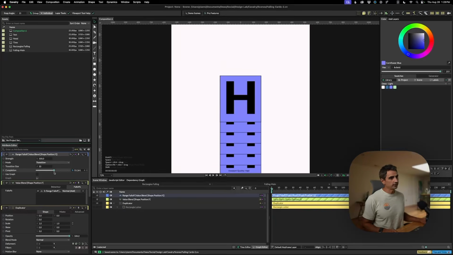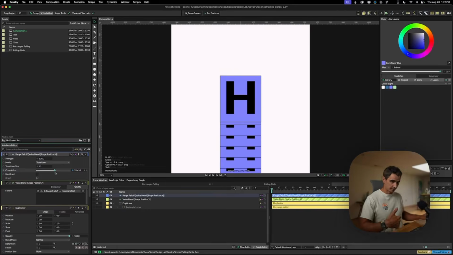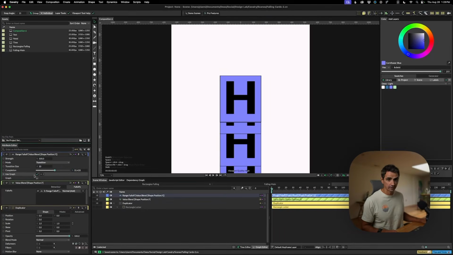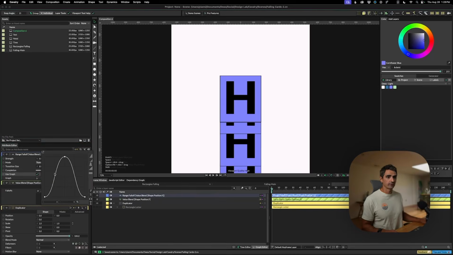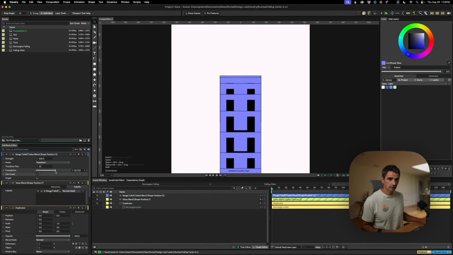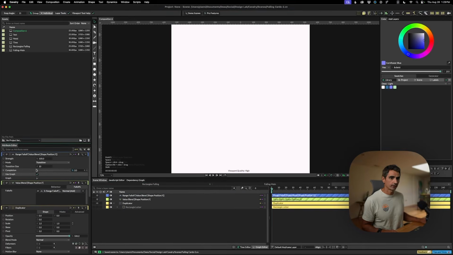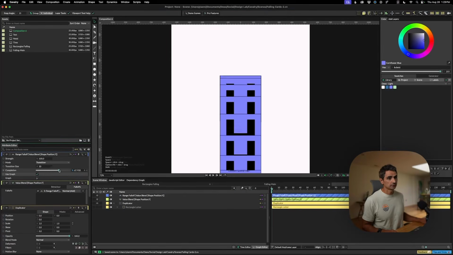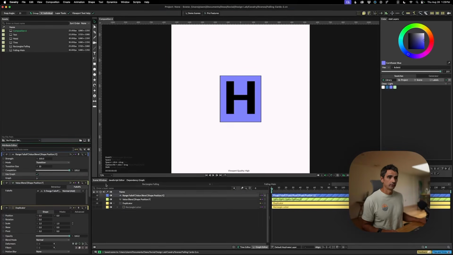Now, the issue here is the order of the cards falling. I want the topmost cards to fall first, not the ones behind. So that's an easy fix by using the graph. Click on that, open up the graph, and I'm gonna click the topmost S-curve, and then go to flip it horizontally. All right, and that gives us the proper order. So if I go back to the extra start is 100% and go in reverse, that's pretty close to what we want.